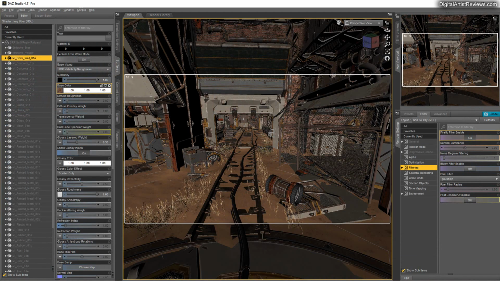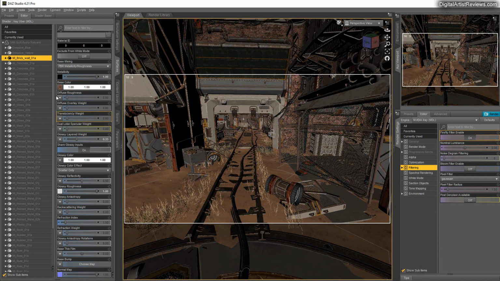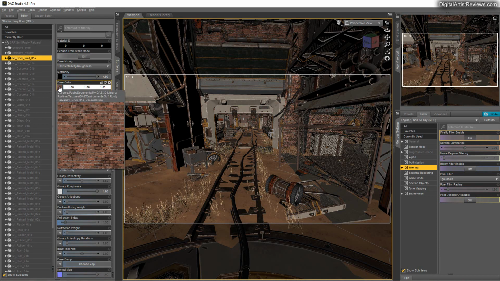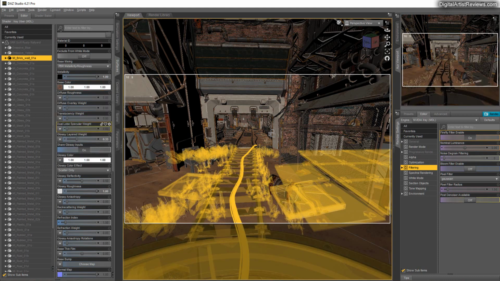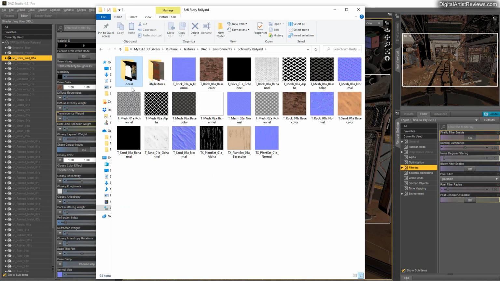And the way this works is here we are inside the texture folder of the vendor, and we're going to look that scenery up, which doesn't appear to be here. Let's go back. If you are uncertain, you can always check here. It says okay, it's under environments, sci-fi, rusty, railroad. It doesn't include the vendor name. So sometimes that's missed or by design, I'm not sure. So it's in the DAZ folder, then environments, and here we have it, right?